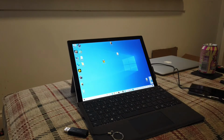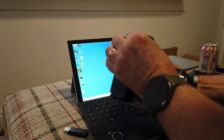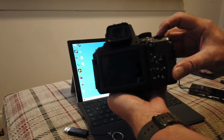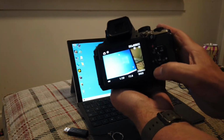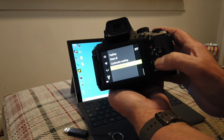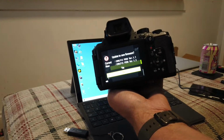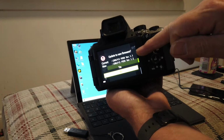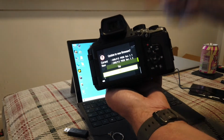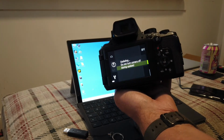Okay, now the next thing you need to do is back to your camera, right? Put your SD card in, shut the flap. Now I'm going to try and make sure I've got this properly done. Switch your camera on, hit your menu, and then what you're going to come down to here is firmware. Okay, scroll over to your firmware version. Hit OK on firmware version, and it's now going to read your card, and it says it has got P950 version 1.1, which it had, and it's gone to P950 version 1.2, which is what I put in the card. Go to yes, and it says do not turn the camera off during the update.